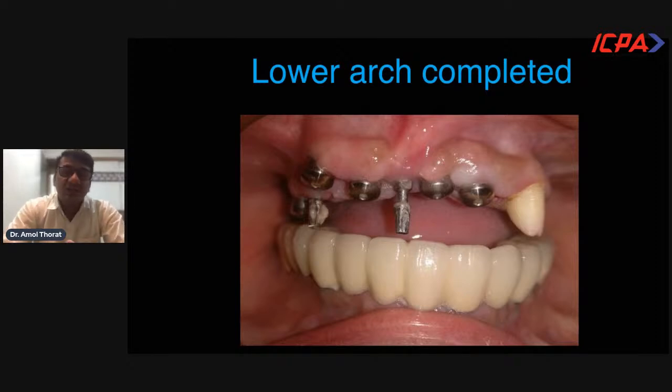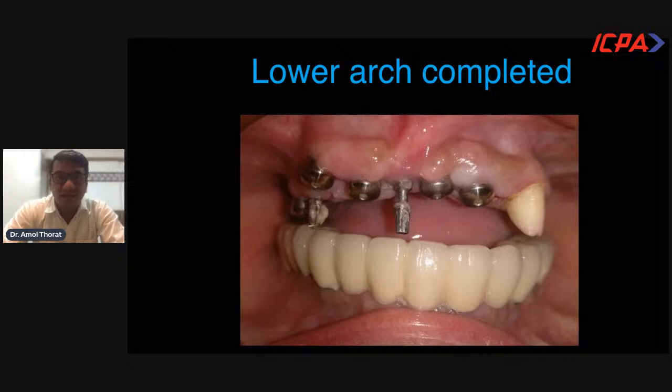Now, during the restorative phase, what happens to these transitional implants? In this case, they have served their function for 4 months, and my purpose is solved. My implants have integrated nicely. So these three transitional implants are not of much use to me. We have two options: either we remove them or we keep them. In this case, these two side implants were slightly mobile, so I removed them. There was no question of keeping them.